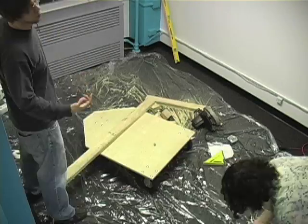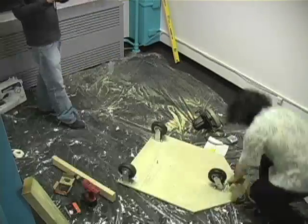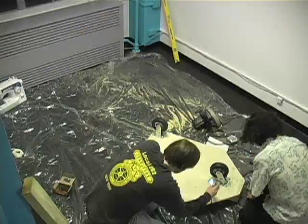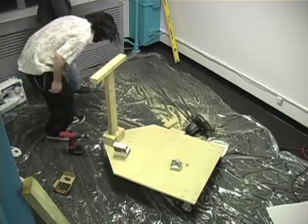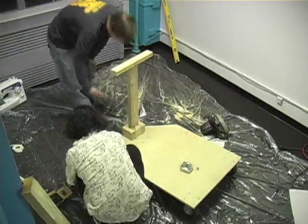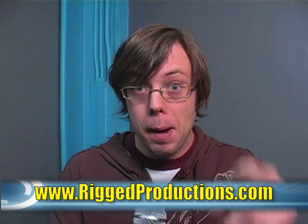Now it's time to build the handle. Build a small box on the pointed end of the dolly using 2x4s. Slide in a 2.5-foot length of 2x4 into the box and secure with screws. Then screw in a T-bar to the top. Finish up with an eyeball mounted near the middle of the deck. This week's test film is being guest directed by Columbia film student and personal friend, Bobby Miller.